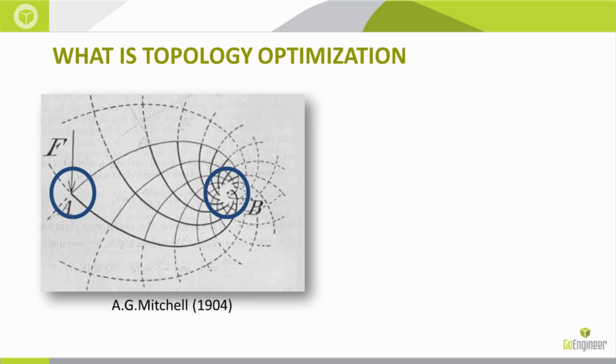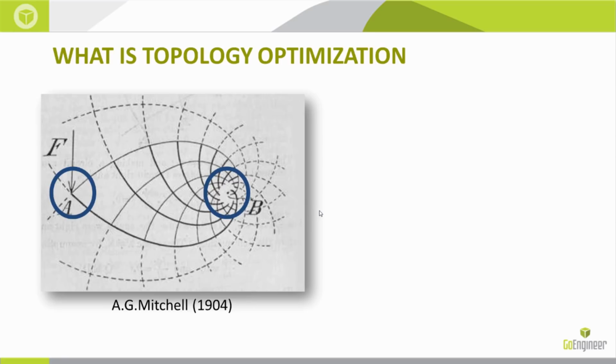And I'll just point out a couple of quick things about these lines. If you draw an imaginary line between this point of support and the point of force, which we call the neutral axis, you'll notice that all of these lines intersect that neutral axis at a 45-degree angle. And some of these would be in tension, some of them in compression. They intersect each other at a 90-degree angle. So this was major research that was done in 1904.